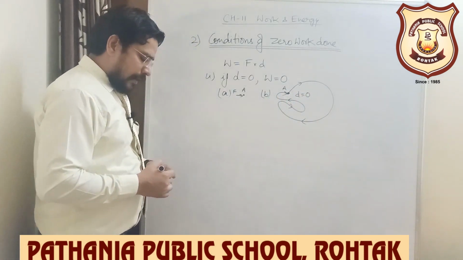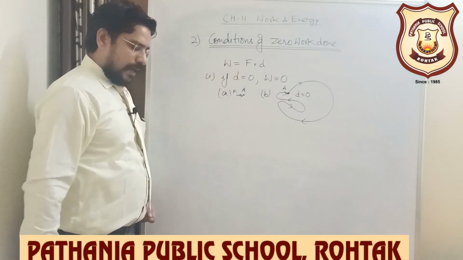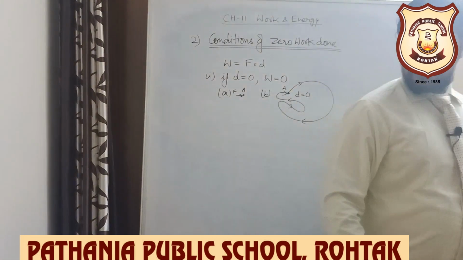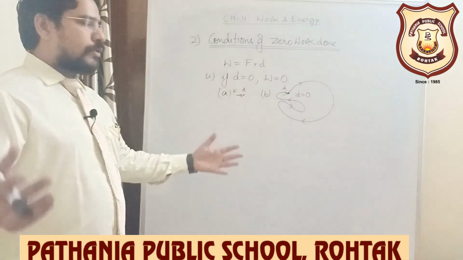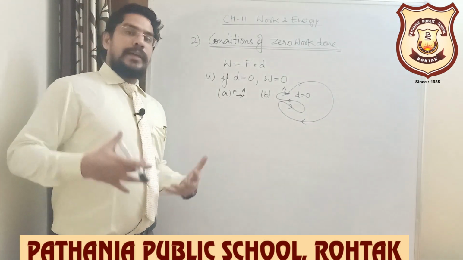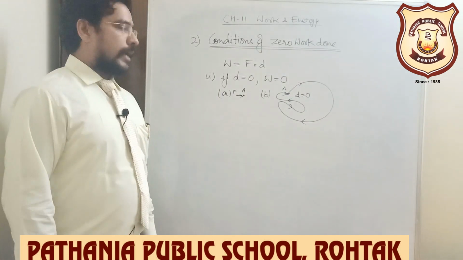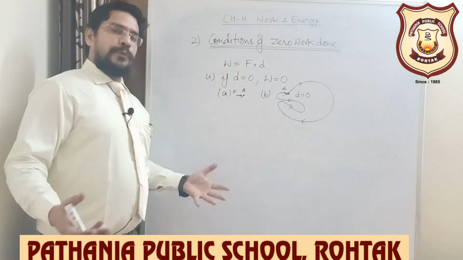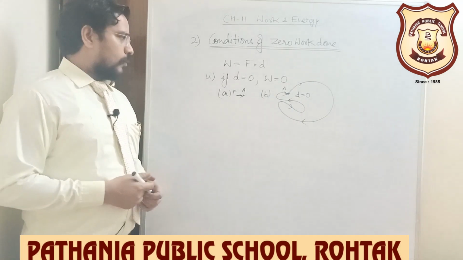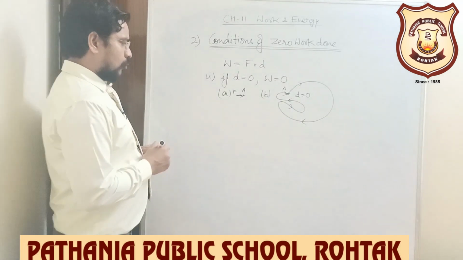So for example, when I am standing here and teaching you, and I move and take the round in the classroom, and even after 1 week after doing so much work, if next week again I am standing here delivering you lecture from the same spot, then my D is 0, and according to physics, work done by me is 0. I hope you got this point.